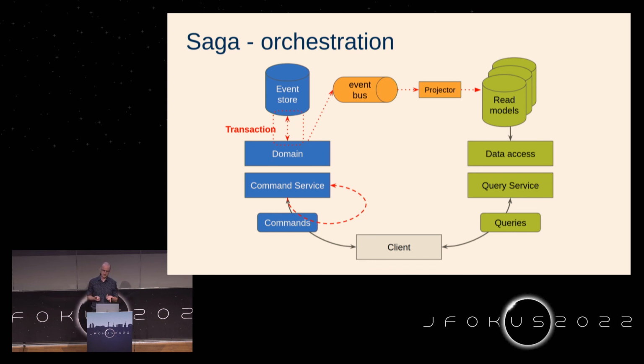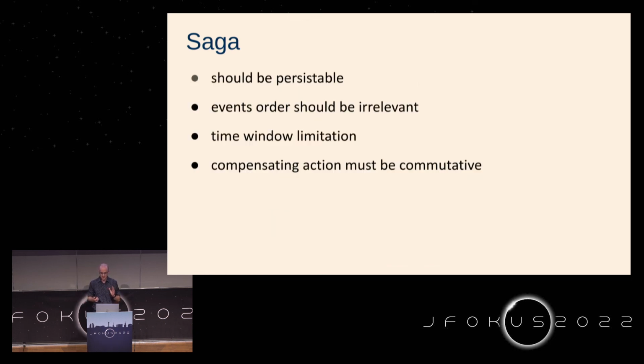And a piece of advice from my side, try to avoid sagas if possible. If not, then you can sometimes expand your aggregate boundaries a little bit and go with a finite state machine in your aggregate, and this way you will simulate Saga, let's say, inside an aggregate. This is a really huge topic and we don't have time to cover it in detail. And Saga seems like a very easy concept, but it's not.